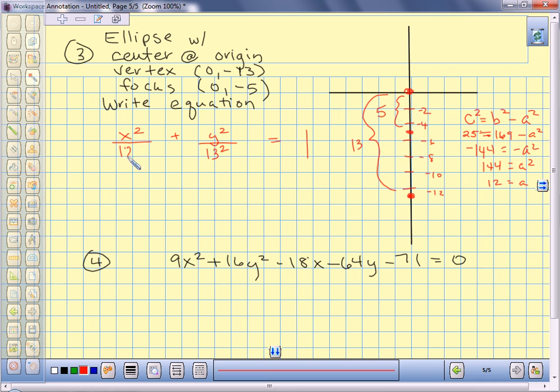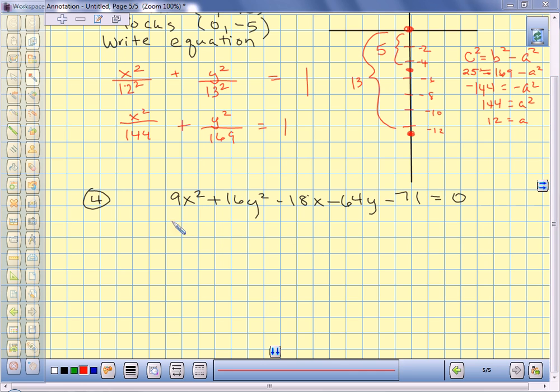And we're going to do several like that where you're given different pieces of information. There's some like that on your homework. Lovely. Now, the last one is not in the right form, but it is an ellipse. How do you know? There are different coefficients, squared, and a sum. So what do we have to do with these? We put it in the right form.